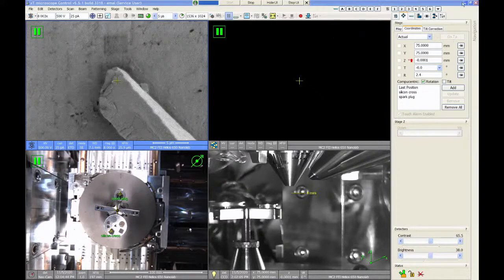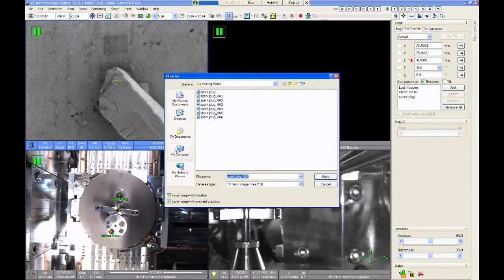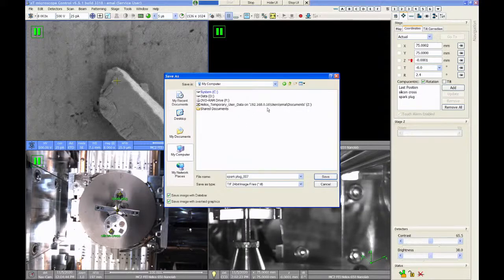Your image data. When you record your images, you're going to be saving them to a file on the support computer. There's a map drive on here called Helios Temporary User Data. This is where I want you to save all your images, and you'll see all the other users have folders in there. When you're done with your session on the support computer, which I don't have a view of right now, but it's right next to where I'm sitting, you can move your images from the support computer hard drive to the file server and then transfer them that way. I don't want you to put flash drives into any of the computers by the FIBs. Transfer your data through the network, and then you can use flash drives on the workstations out in the hallway. That's much safer for these microscopes.